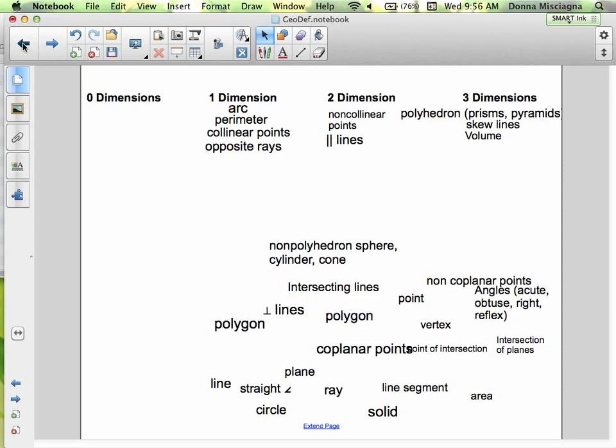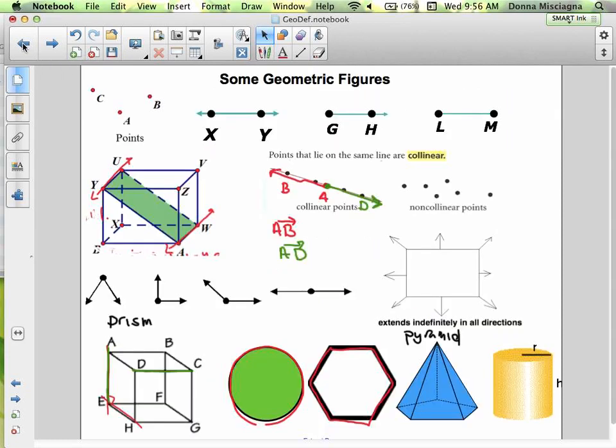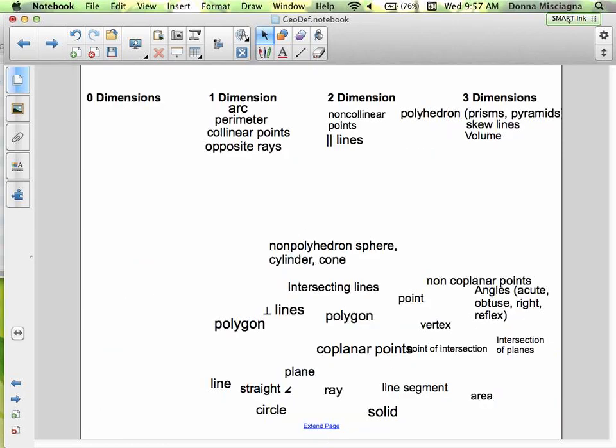Polygon. So polygons are figures. They're a closed figure comprised of line segments. So the circle is not a polygon, but the hexagon here, this is a regular hexagon. So regular would mean it has all the sides and all the angles congruent. It has 6 congruent sides, 6 congruent angles. But it is a hexagon, and a hexagon is a polygon, right? And we can see that that polygon would be how many dimensions? 2 dimensions.